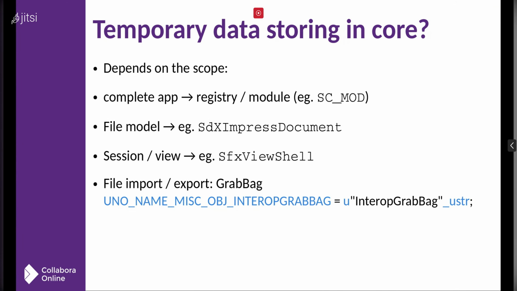And also, I know there is something called grabbag, which is more about the import and export of different file formats, and it can be used for some interoperability problems where, for example, we don't support some feature, but part of the original file we want to save and re-export. I hope it's correct, but I didn't work with that, but I know there is something like this where we can temporarily save something for later.